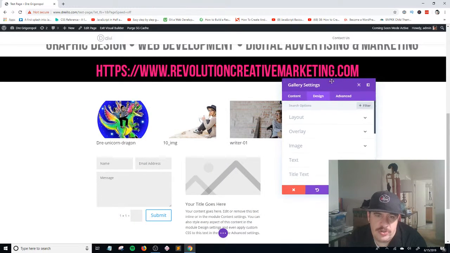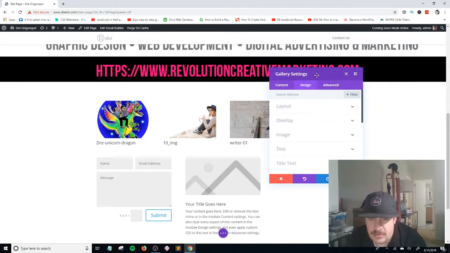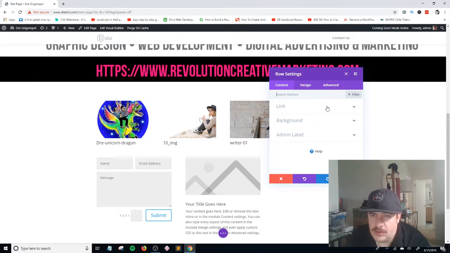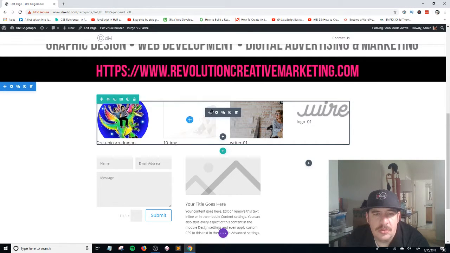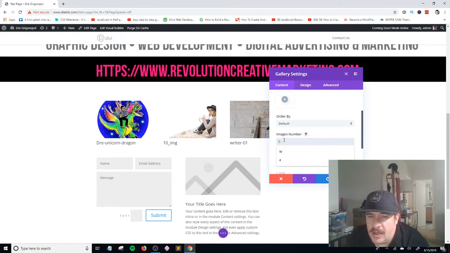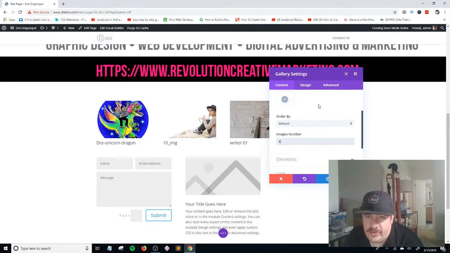In this case, if you're just doing a gallery with just the thumbnails themselves, what I would do is actually just do like 8 images, for instance, on that first page.